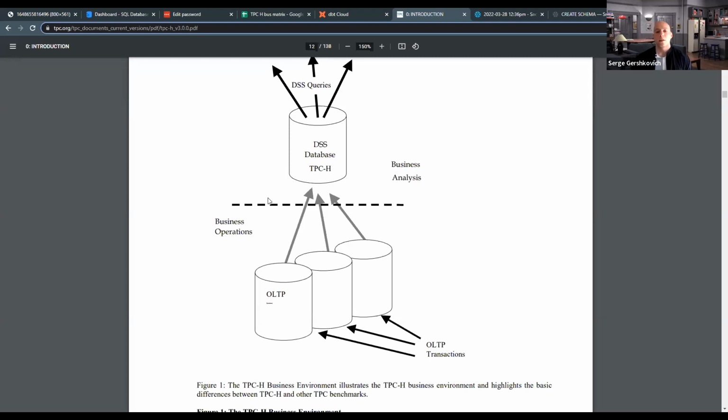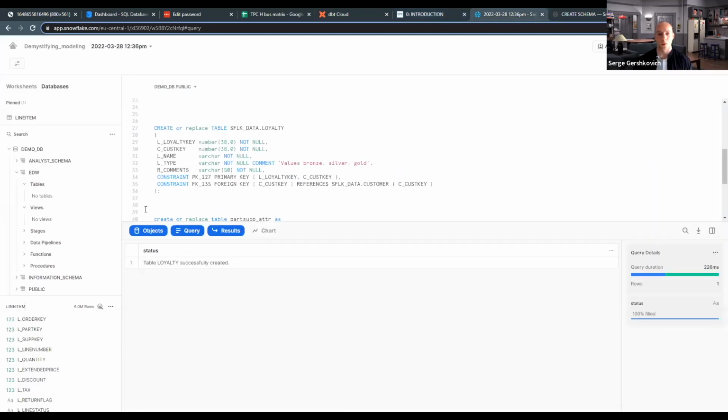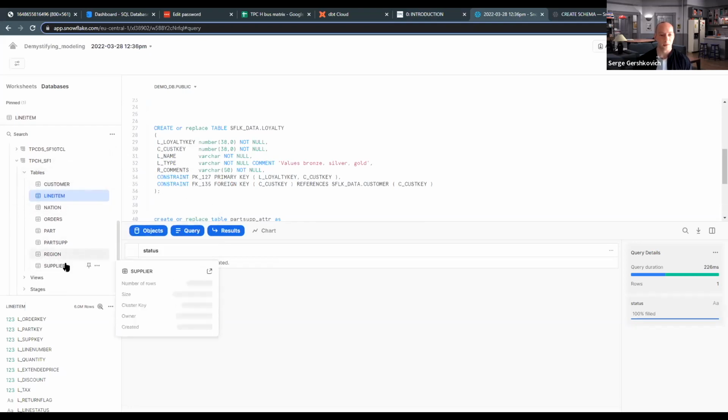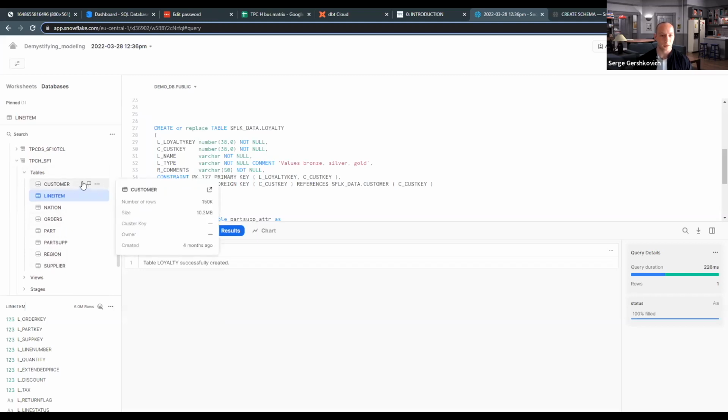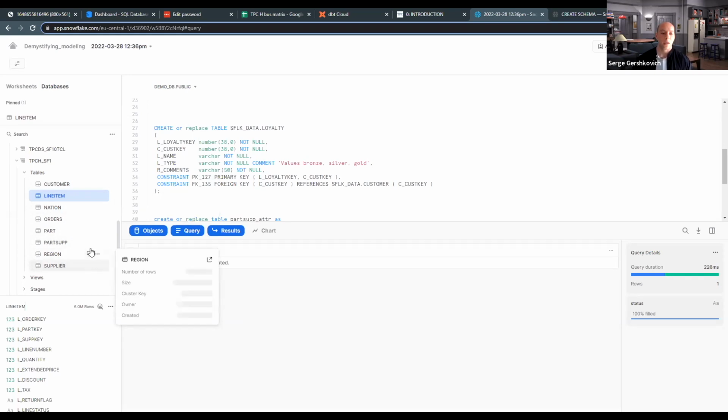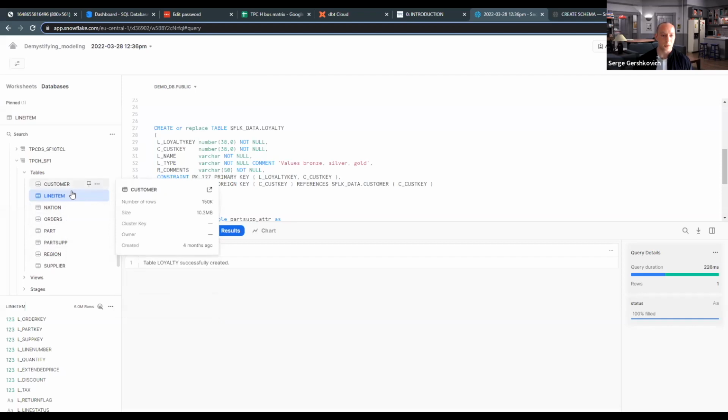So let's assume we are working with this data set. Let's look at it here in Snowflake sample data. Great, we have 7 tables and fairly self-explanatory: customer, nation, orders, parts, region. I can kind of figure out that region and nation are connected. Customers probably make the orders. That's great. But even now I've got something to point dbt at and say, okay, here's some data, here's some tables. Let's do some work.